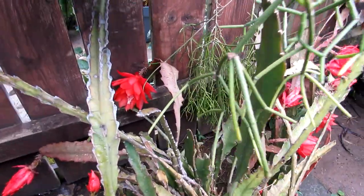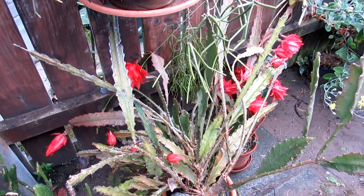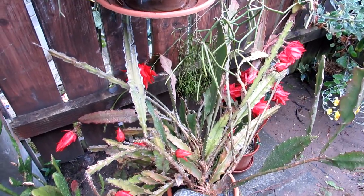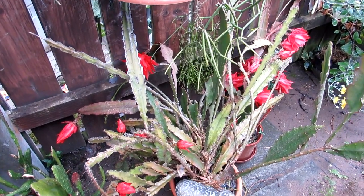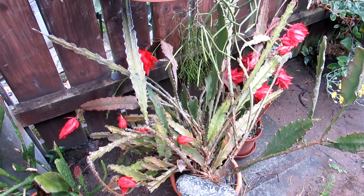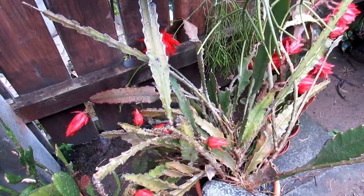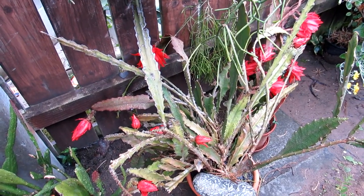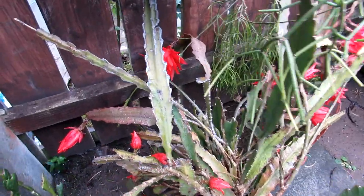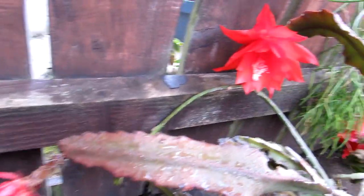Here are the beautiful blooms. This is my very old Akamani — Epiphyllum Akamani — that I've had for many years. It's a very old plant, probably about 50 years old. We got this particular cactus from our friend John when he used to live in Sligo on the west coast of Ireland, and he'd had it for many years, so it could be about 50 years old if not older. It blooms every year for us with amazing bright red blooms, and there are still lots of buds on this cactus, so it's going to be blooming lovely for quite a while — and there are the lovely big blue buds, they're gorgeous.